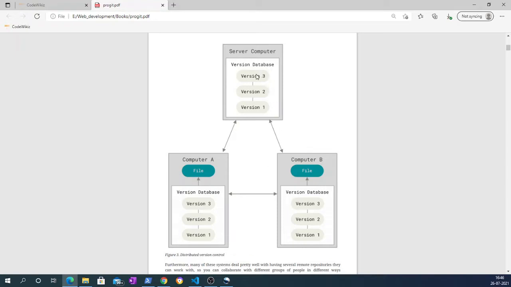If there is a defect introduced on the last version in the server, firstly, you can switch back to one of the older versions and restore all the source from an older version. And even if all the files on the server get accidentally deleted, or if the server crashes and it's difficult to bring it back up with the last version running, you can also restore the files on the server from any of these local systems. And you can restore the files from any of the previous versions of the local system.